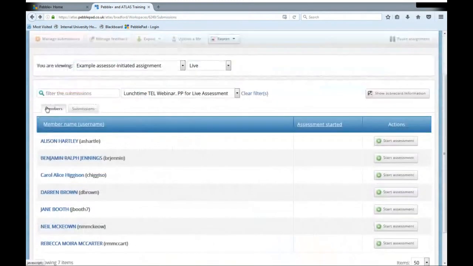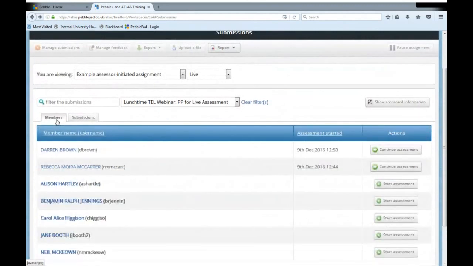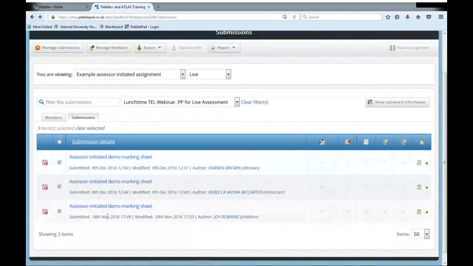Much like you're used to. The difference is that you've kind of got two tabs to think about. Your list of who's in front of you and you're going to start assessing them, and then your list of the filled in sheets with the assessment on, which you can run reports on as regular. Okay, I'm going to pause there. Any questions so far? Anything we need to look back on? Everyone good? Okay.